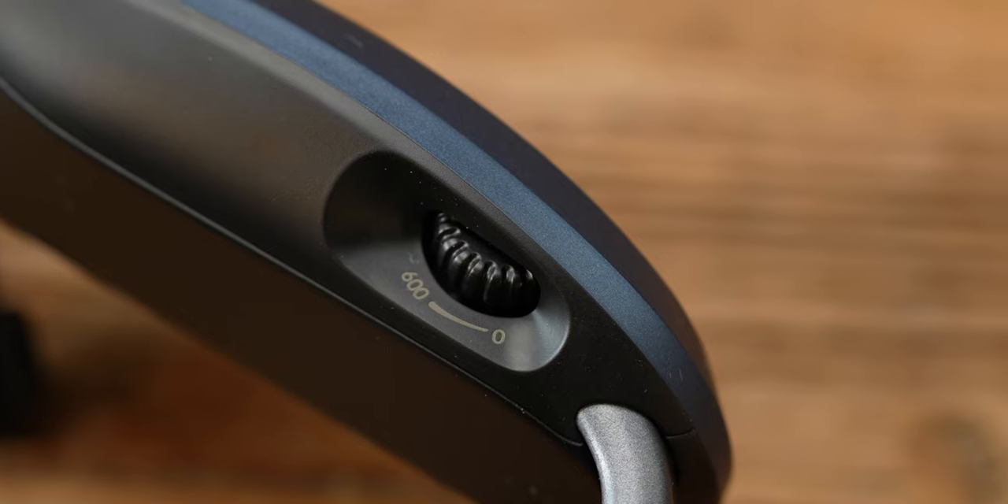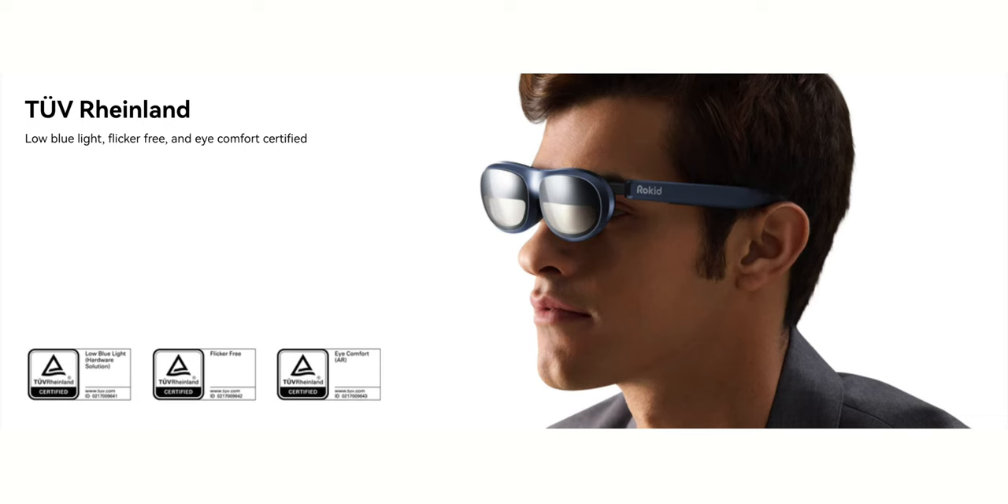It's a lot of fun — the contrast is great, the displays are sharp, the sound is good. Now let's talk about comfort. They only weigh 75 grams, so they aren't heavy at all. I do find the nose piece kind of digs in after an hour or two, so there's a little fatigue there, but not a lot. What surprised me most was that I wasn't getting much eye fatigue, for two reasons: those diopters help out a lot, and these are TUV certified for eye comfort — a German certification. These glasses produce minimal blue light, so they're very comfortable to look at for long periods. The downside is they tend to be a little warm or orange-tinted, so I wouldn't use them for color-critical work, but for everything else you'll be very thankful for the reduction in blue light.